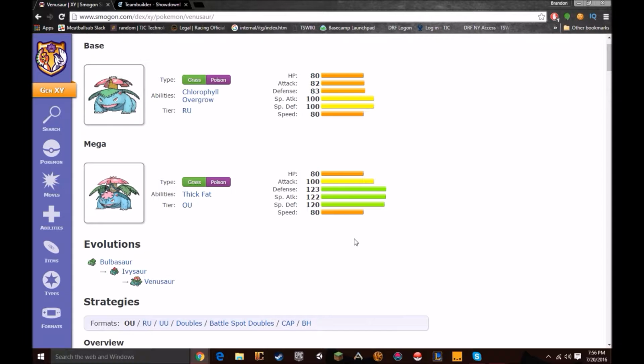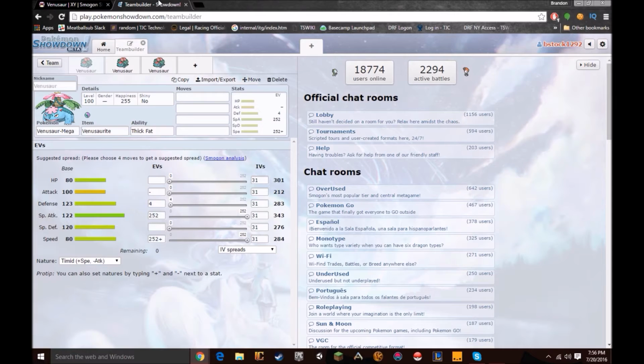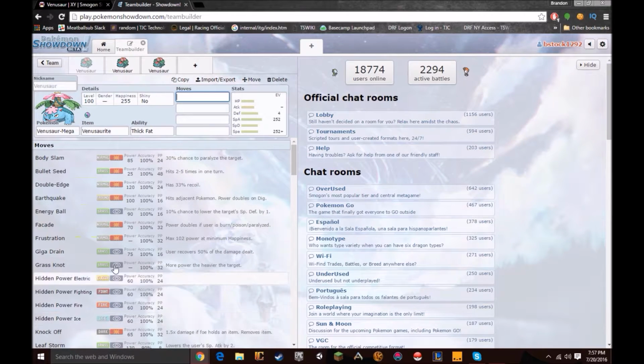It gets things like Leech Seed, it gets Synthesis, it gets Sludge Bomb, of course, and Giga Drain. And then it gets other crazy stuff. So it's just really, really versatile, and it's also just really good at what it does. So it's not like super wide coverage is really used. It's pretty much used with different stat distributions, but it's used with the same moves essentially most of the time. So we'll just take a look here.